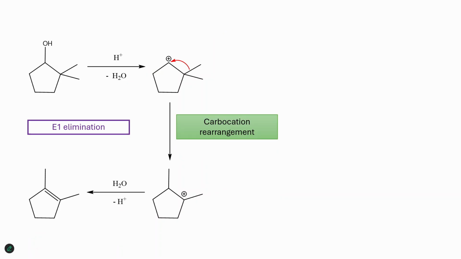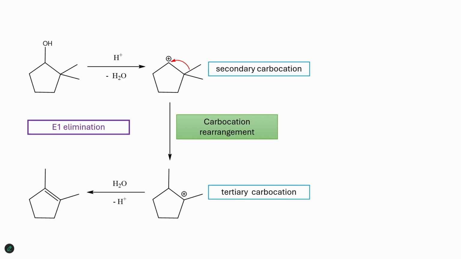So as you can see, when H2O leaves from the original alcohol G, we get a secondary carbocation. But there's a chance for a shift so that we can get a tertiary carbocation. And this is something that's impossible to avoid. So if carbocation rearrangement can occur, it does occur. There is no way to prevent that from happening because it's an intermediate, right? It's a carbocation intermediate. It will see that, oh, there is something more stable.